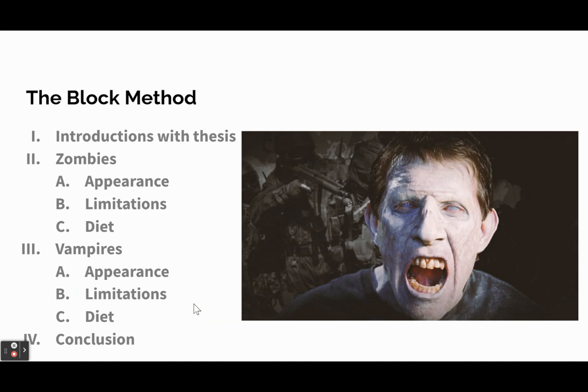There are two methods to do a comparison and contrast essay. First is the block method. And as you look at the screen, the block method is relatively simple. Everything about zombies in one block, everything about vampires in another block. So I've got my introduction, I talk about the zombies, I talk about the vampires, I conclude.